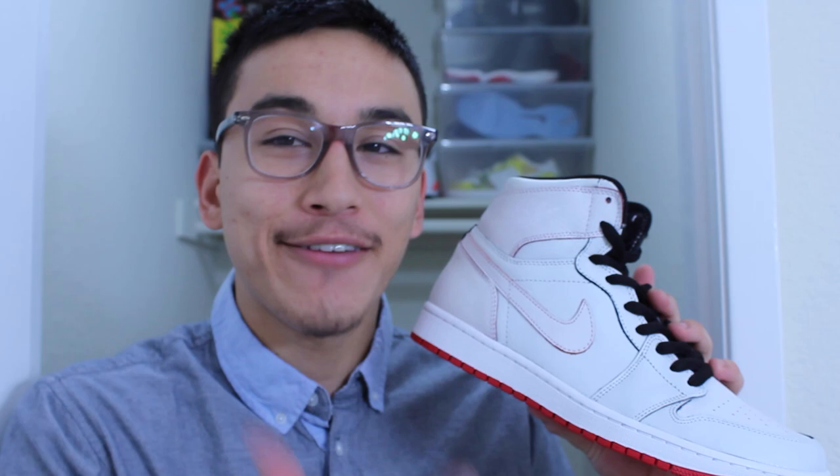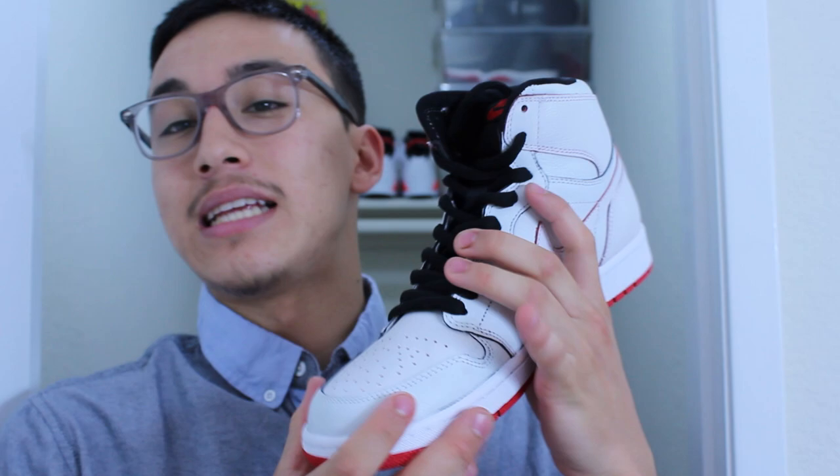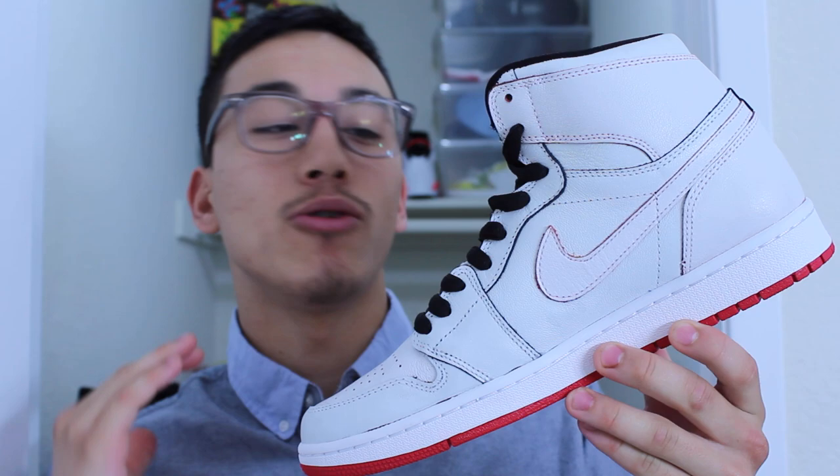When these released, I saw really interesting things on Instagram where people would scrape off the white or black and do designs — that is so cool. It just adds another level of creativity. I'm thinking about putting my name on mine, scrape it off, do it all real cool. The Air Jordan Wings logo here kind of looks like a Keith Haring painting. The level of creativity in this shoe alone is great, but then it gives the community another step of creativity that we can express through our sneakers.